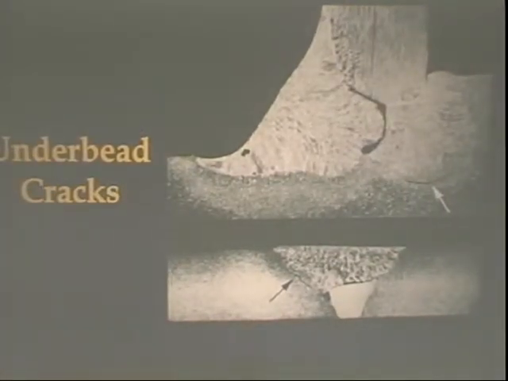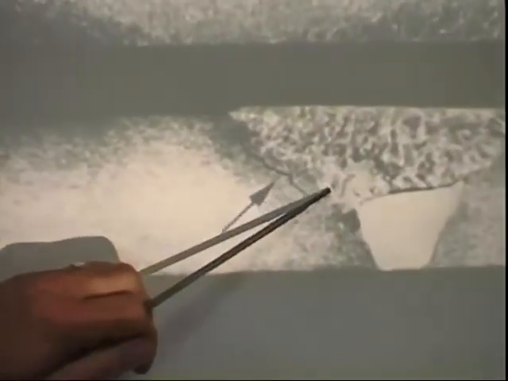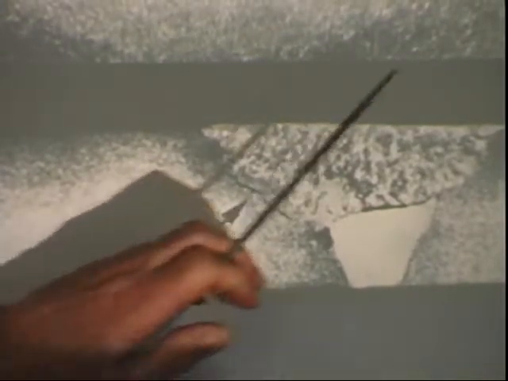It's kind of hard to see, but here's the fusion line of this particular picture, and you can see that it's just in the heat-affected zone, right in here. And then here we have another one. There was a weld made here, and you can see the contour, and here's the crack right underneath there. Now, I believe you have both of these pictures in your text. So you can see it's just adjacent to the weld.